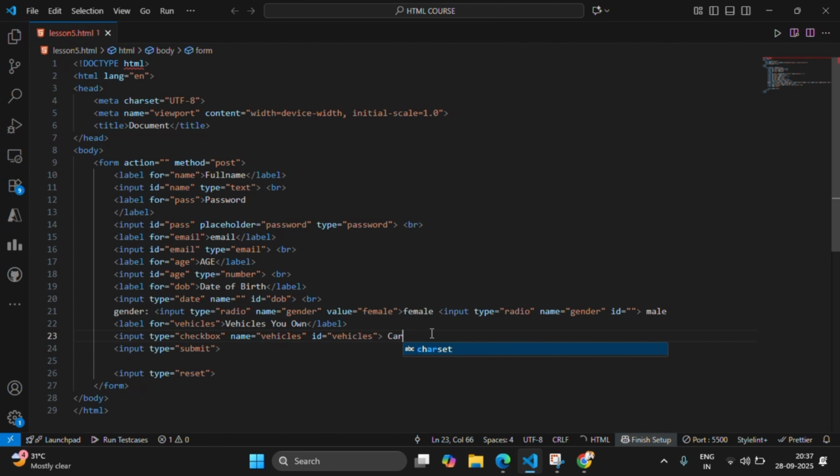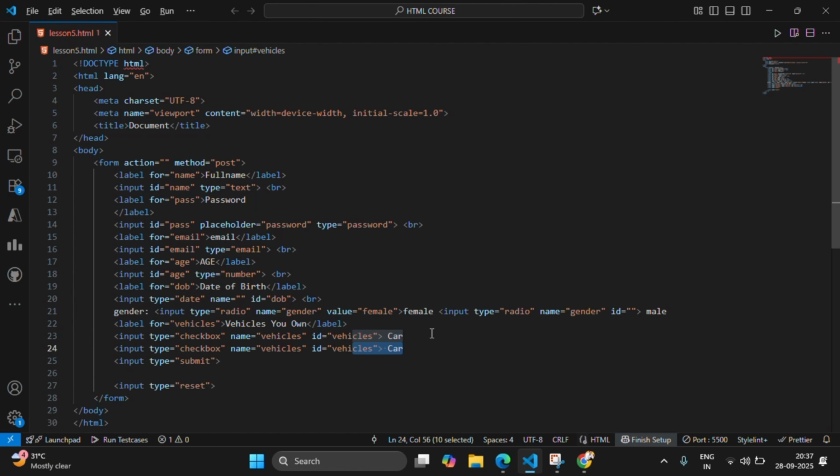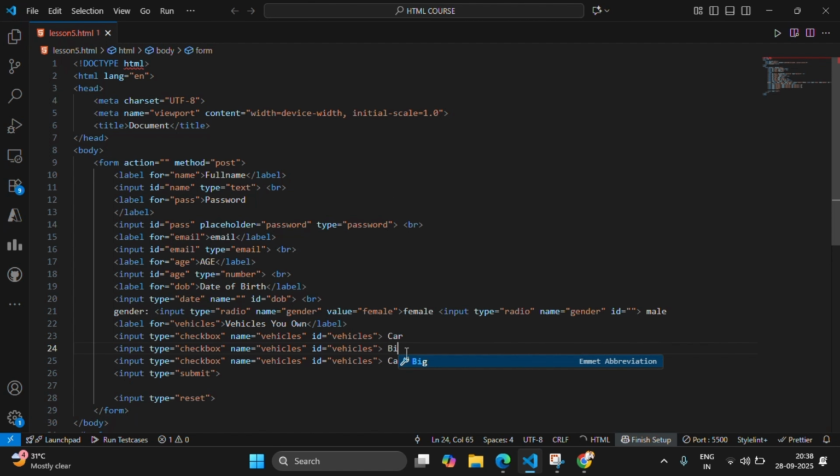I own a car, and I will copy paste this, using shift alt down, the key I used just now in front of you, and bike, and let's say plane.